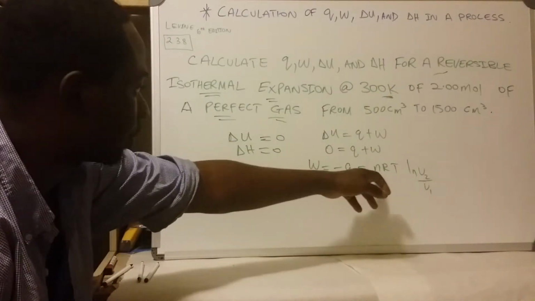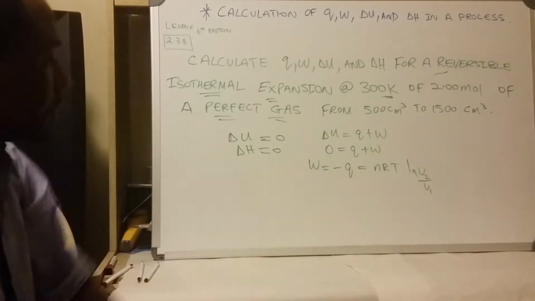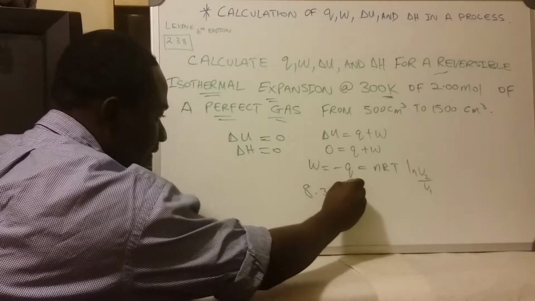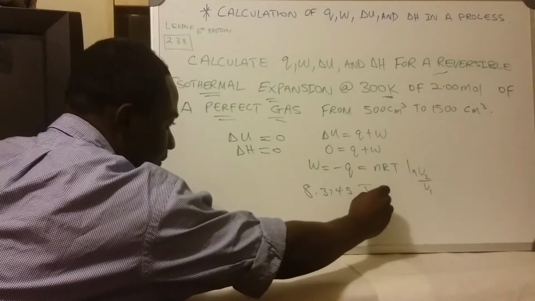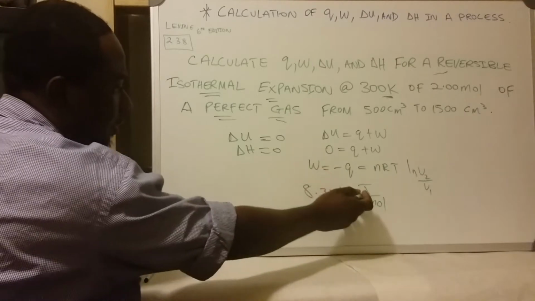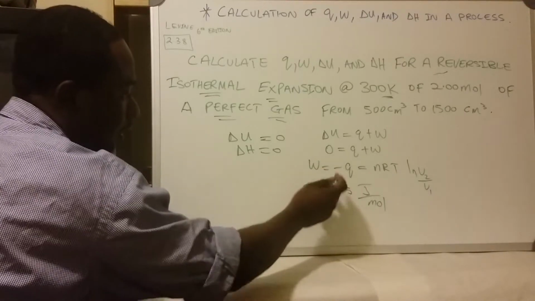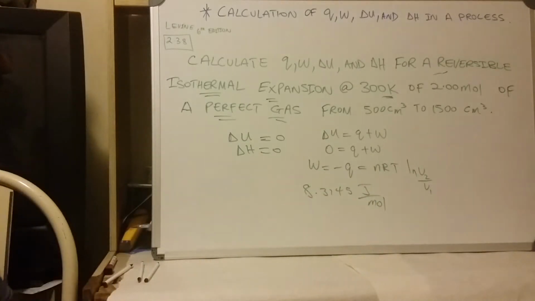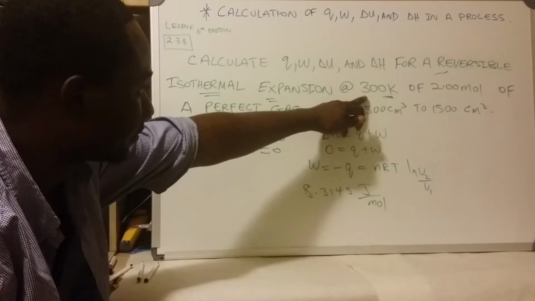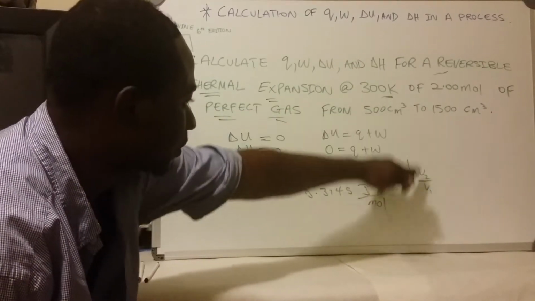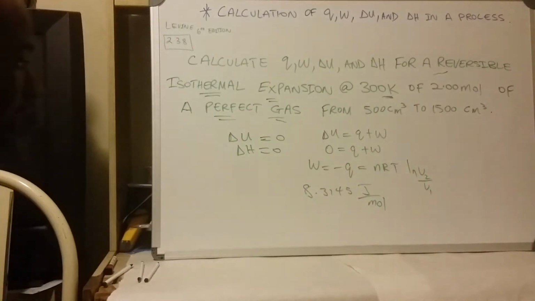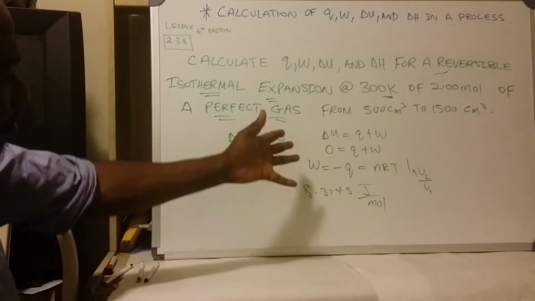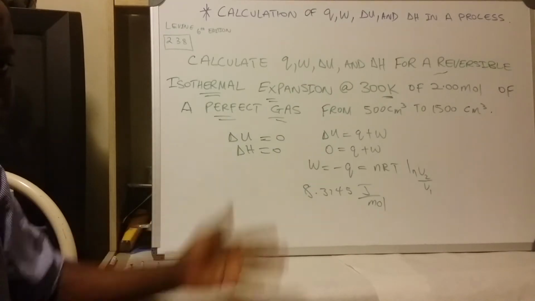So we're given moles, which is 2. And a gas constant, we have to use 8.3145 joules per mole Kelvin. Why? Because work is measured in joules and heat is in kilojoules. So pretty much we have to use this formula. And temperature is given, which is 300 Kelvin, and volume 1 and volume 2. So I'll plug in everything and you should get approximately 5 kilojoules or 5 point something joules.